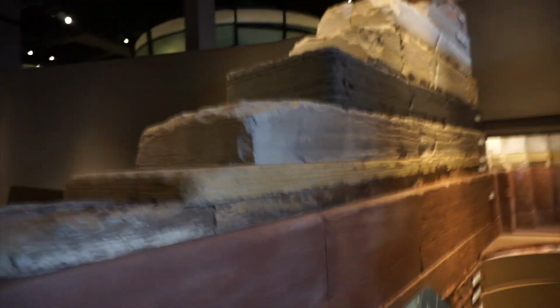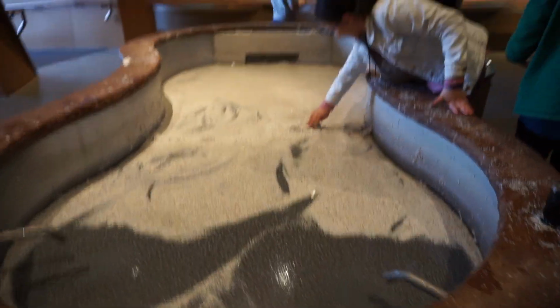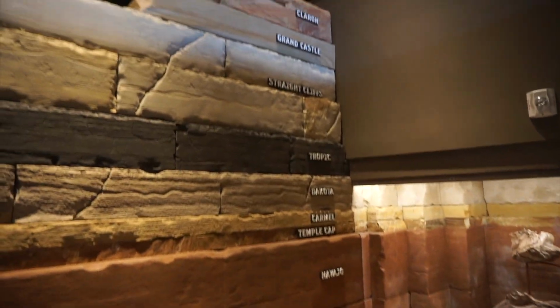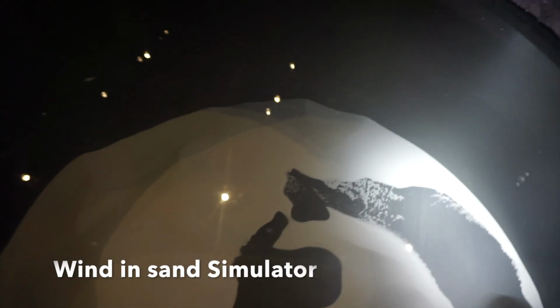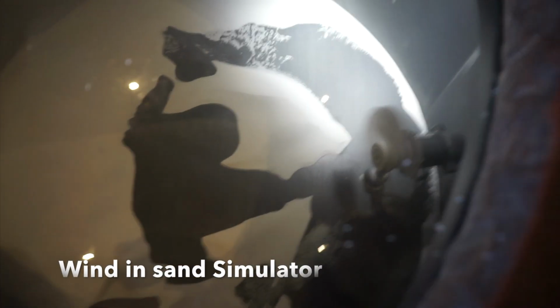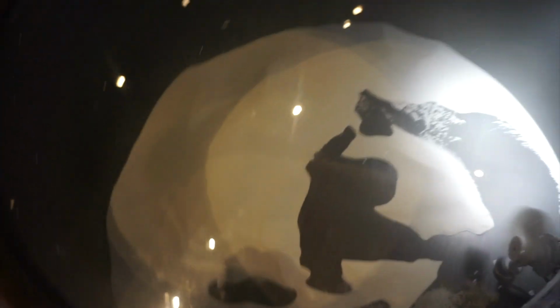So these kids are having a blast. All right, moving on. This is cool because it kind of gives you the different layers of rock and stuff. This is awesome. This is blowing wind, creating sand dunes, showing what that looks like on the dunes. Cool.